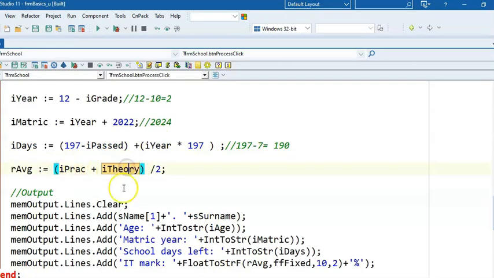So here we add the two values together. Very important is that you put the brackets around them so they are added up first. And then we divide by how many values we added together for an average. Now we only added up 2, so that would be divided by 2. And because of this divide here, this here must be a real variable.